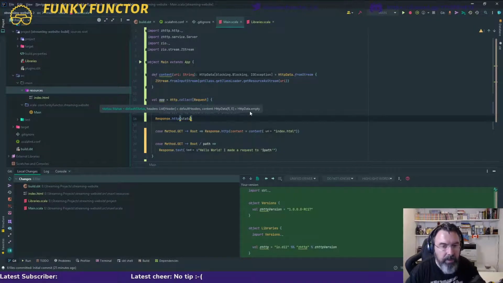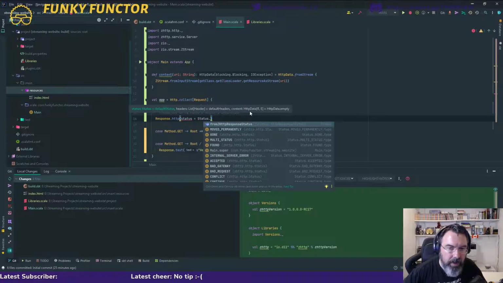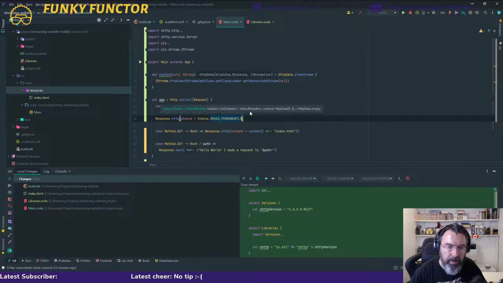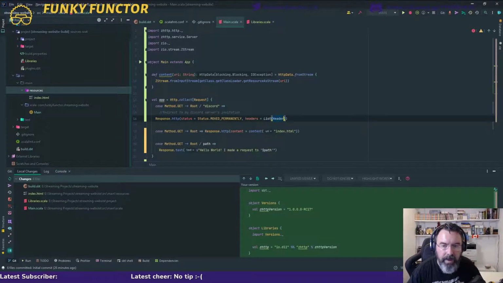So status is going to be status object, and then moved permanently. That's good. The headers is a list of header objects. So let's do that. Headers equals list of header objects. So let's create one.